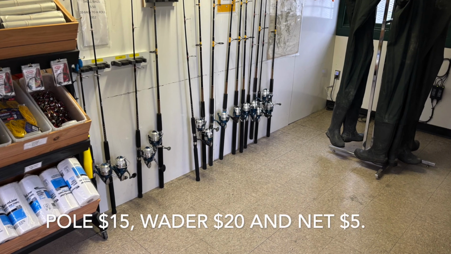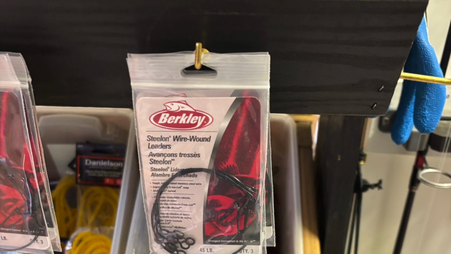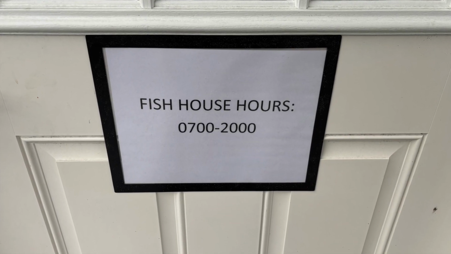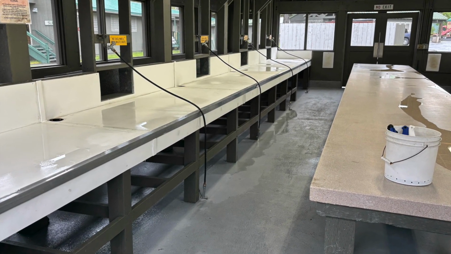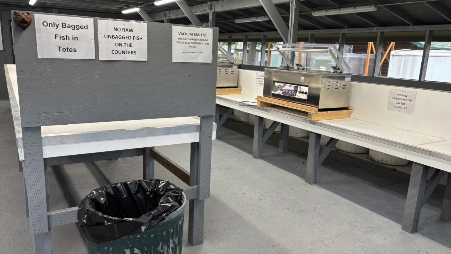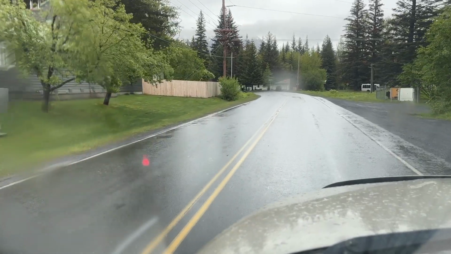As you can see, you can get everything you need there at the Seward Military Resort, including the amenities, which is the treble hooks, the line, the steel line, gloves maybe. You'll have to talk to them. There's the freezer. It's open up until 8. Have to coordinate with them when you get something. Fish house is open at the same hours. And then, as you can see, I think you can just fillet there. You'll have to check with them. You got to gut somewhere else like the J Dock. But then you can vacuum seal them and they sell the bags there. So good luck.